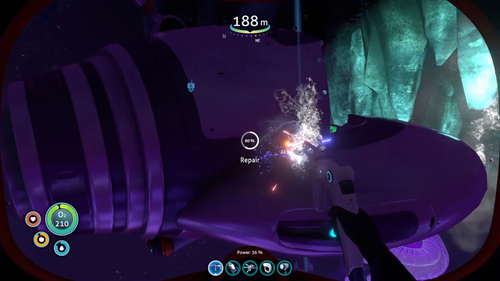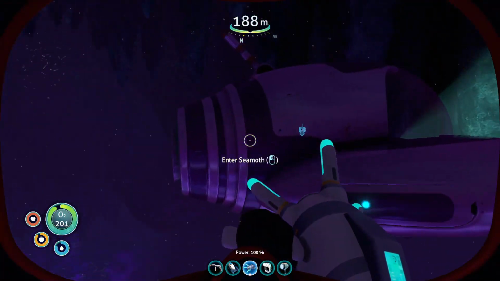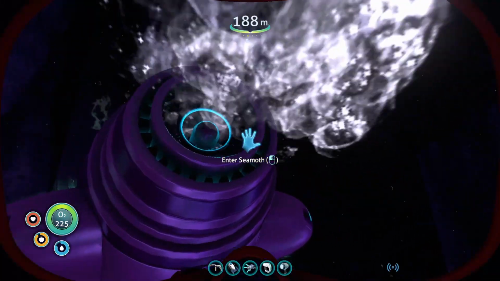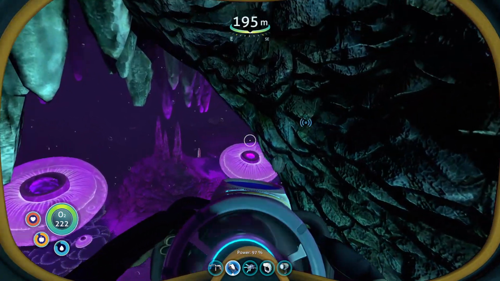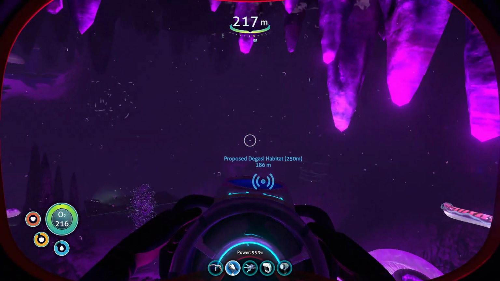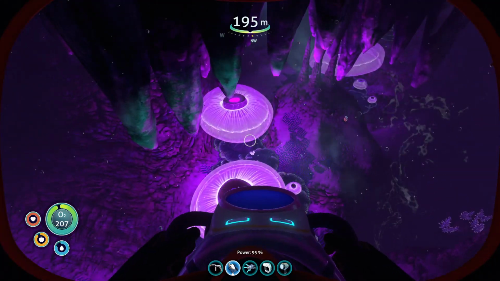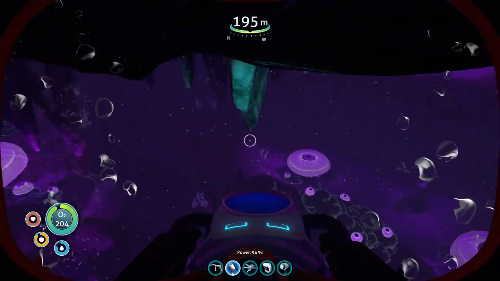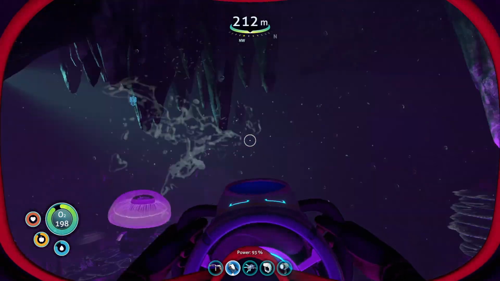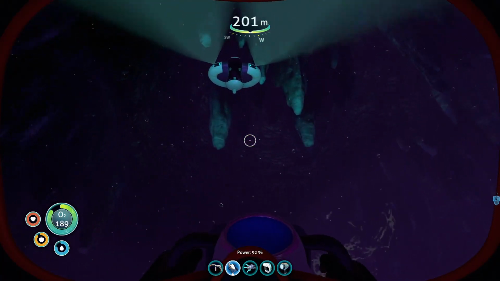Oh, this is gonna be complicated. Okay. Although from here, I think... How far are we? 270 meters. Huh. Might be tough, even with our new oxygen tank. Can we go back to above 200? Yeah, we can. Here. Yeah, yeah, we can do it. We can bring the Seamoth even closer. Oh boy, let's hope it doesn't explode. Oh, okay. That was funny.